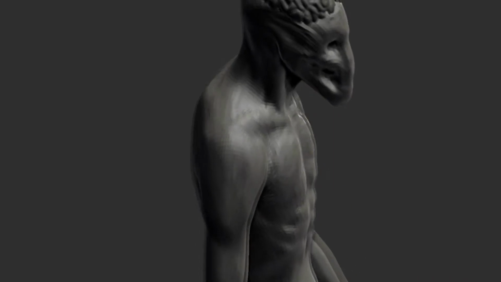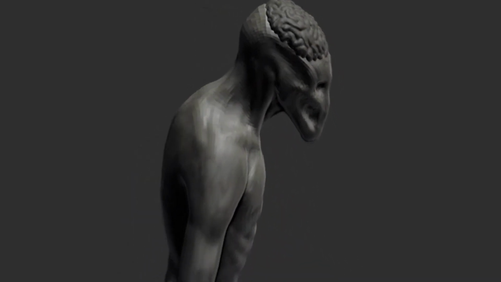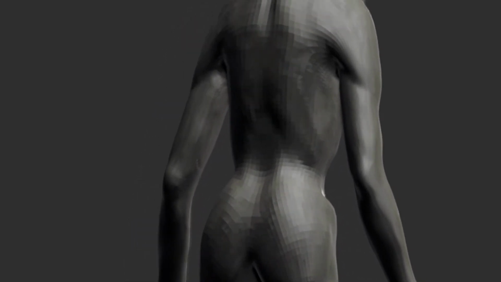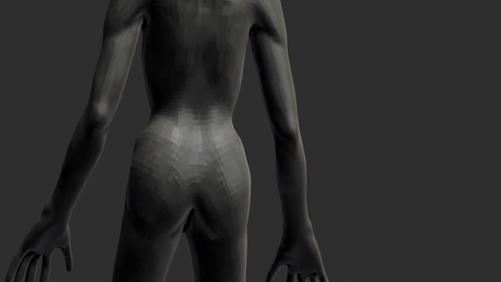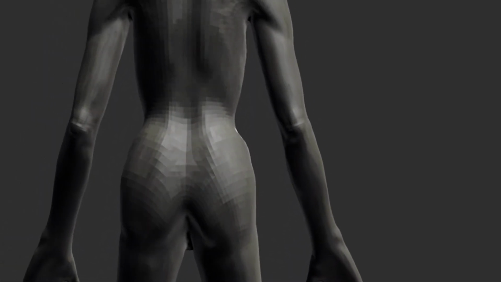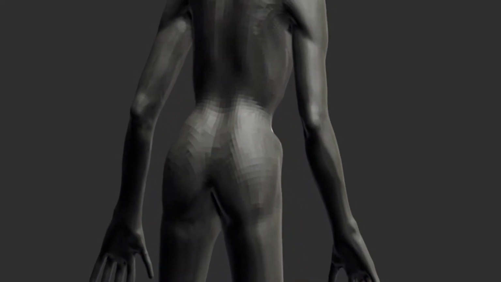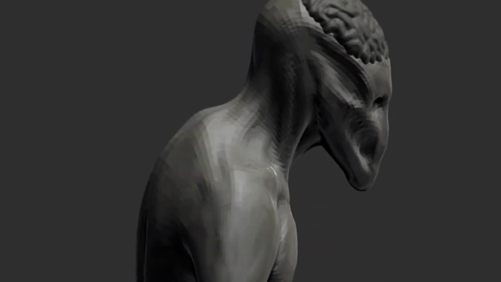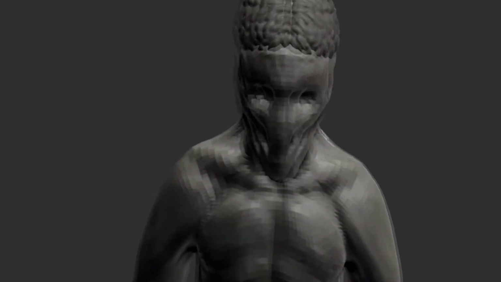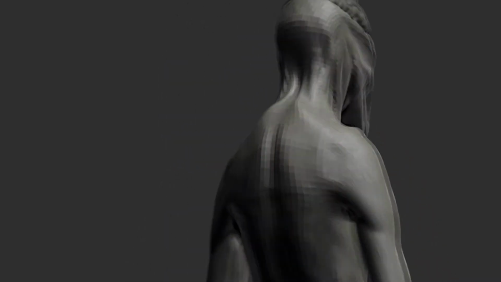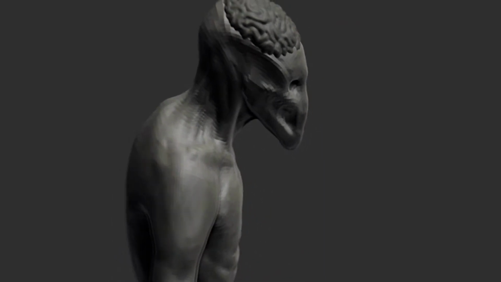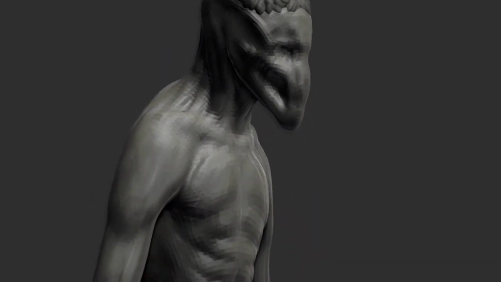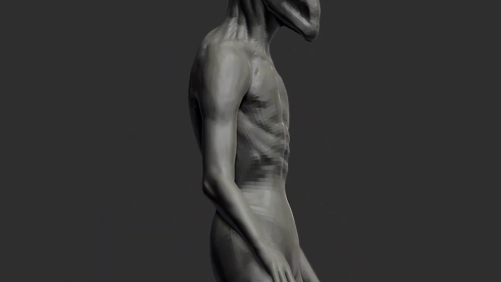So the jaw is pretty much elongated, the face is pretty long, so this is all part of the silhouette. I don't want this to look human, I don't want this to look too much of a creature at the same time. Now that I have a base structure for the muscles, I'm pretty much just going over them, adding more mass if I need to. I also wanted this creature to be slim. You could see his muscles, but he's not buff and strong.